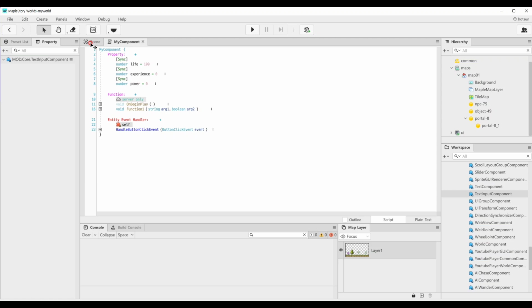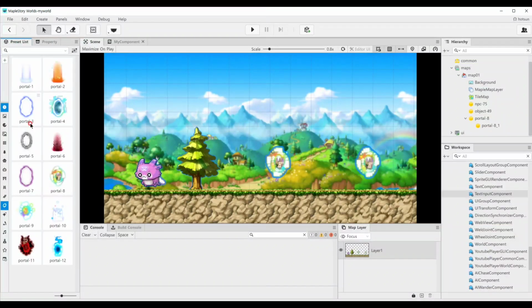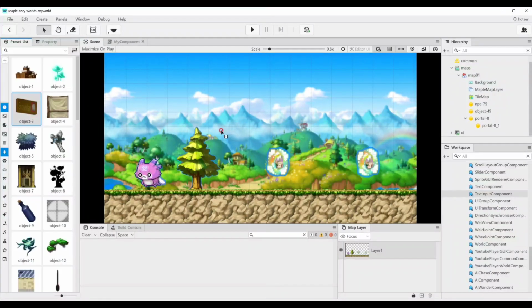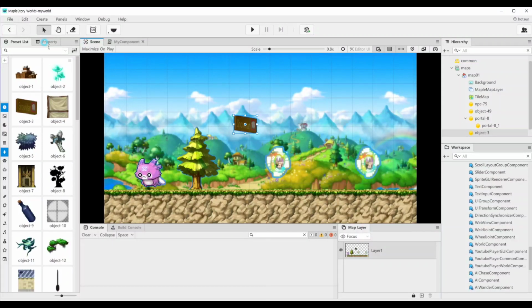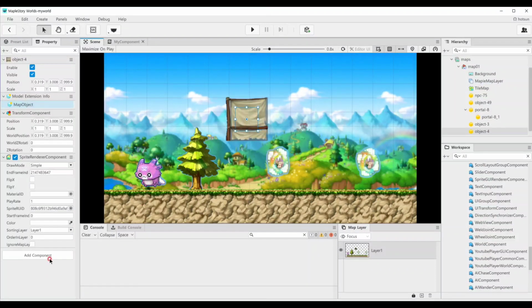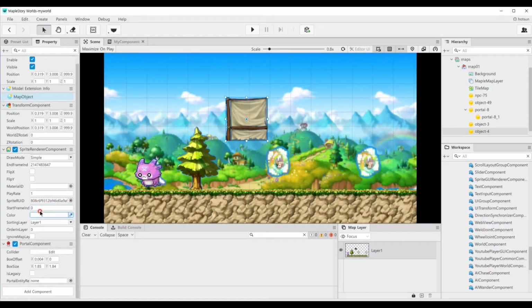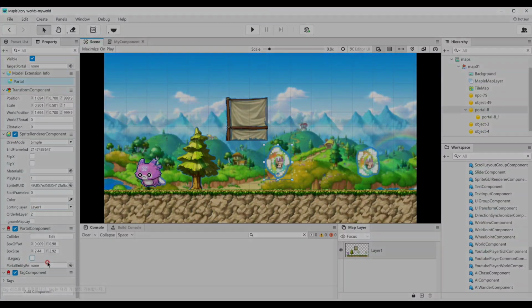And through the entity editor, you can create an entity that operates in the form the creator wants by combining components whose functions are separated. So for example, I want to give this object a portal component. So I just have to add from the property right here, type portal component, to make this entity have a property of a portal like this.